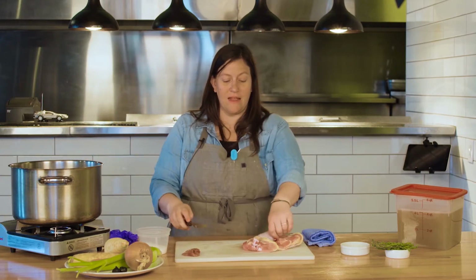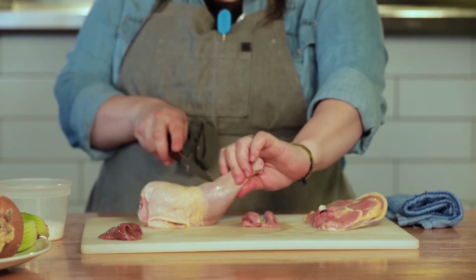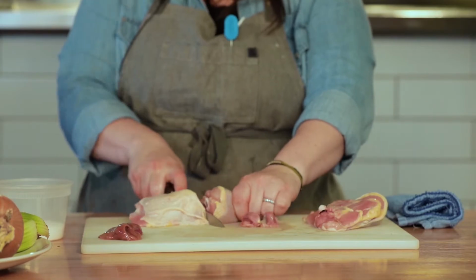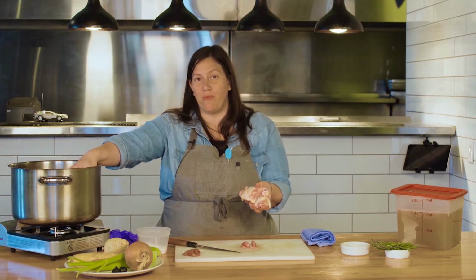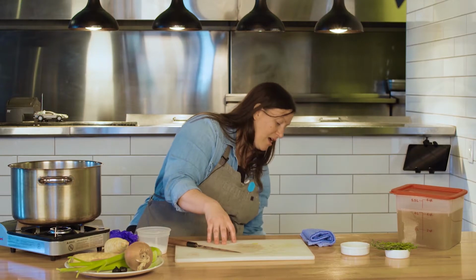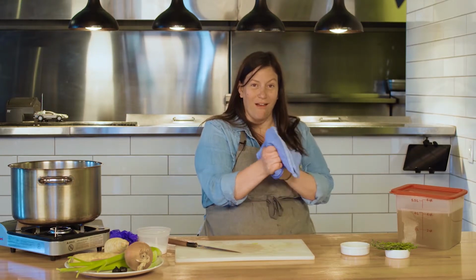So we got that. Then right here, kind of right where you see the skin changes from the leg meat to the thigh meat a little bit. So what this does, my thighs will be cooked because they're not held together up against the body at the same time my breasts are. So I don't want everything overcooked. So we're gonna get rid of this stuff. Just throw it right on the ground.